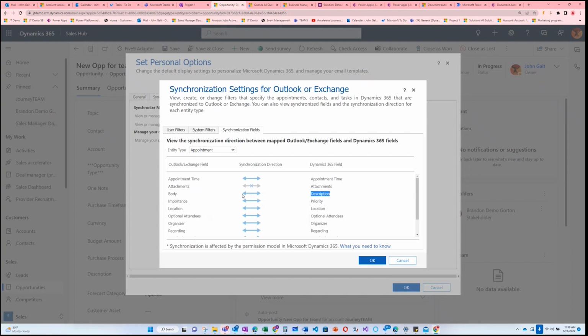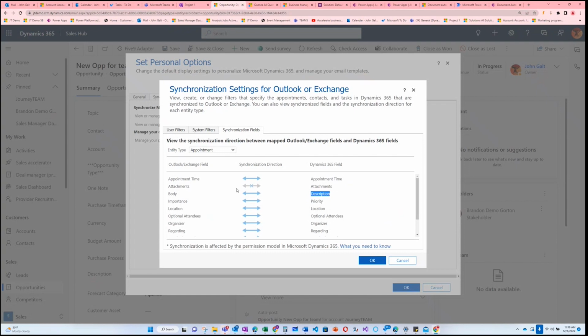Appointment forms, you're not supposed to be able to customize at all. I've got a case open with Microsoft right now, not all the contacts synced down, and the customer's like, why can't I change the field mappings? This is all locked down, aside from changing the direction and being able to say, I don't want my appointments to sync. That's it. You are pretty constrained.